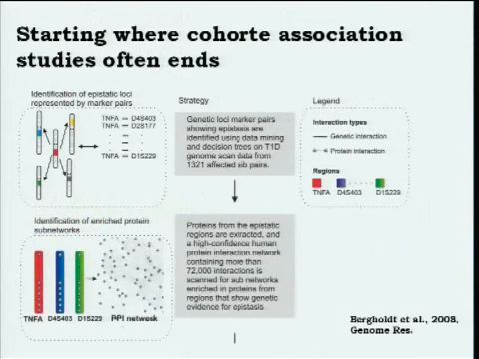You can also use this kind of approach to continue from where normal conventional cohort-associated studies often end. Often you demonstrate that you have epistasis between different regions on the chromosome. You can show that different regions on the chromosome interact.